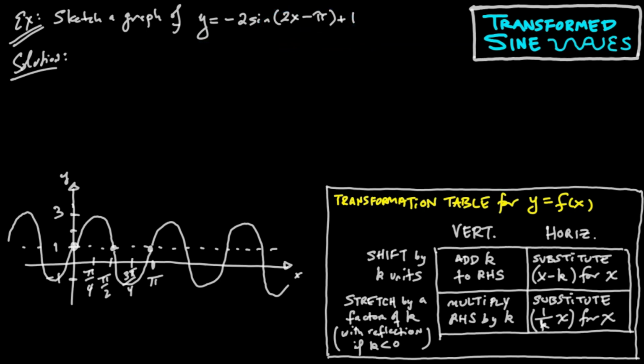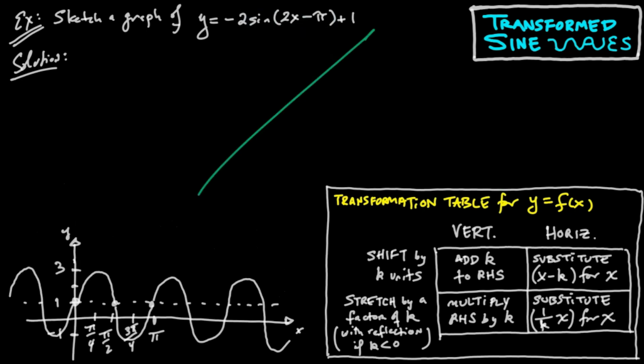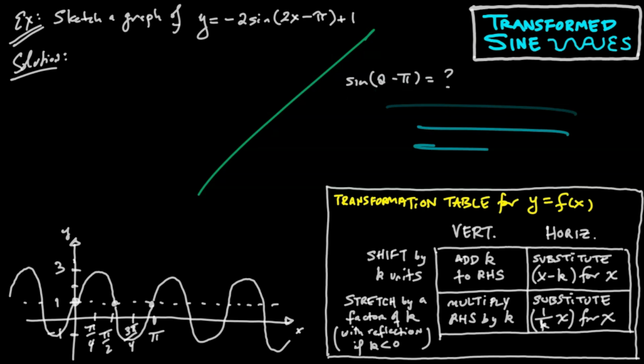Well, we've seen one solution, that systematic solution that would always work. But in this case, we might think, hey, wait a second, can't I come up with an identity for this kind of thing? I've got sine of something minus pi. That sounds like one of those on-the-fly identities. So let me just do some quick scratch work over here. Forget about the fact that it's sine of 2x minus pi. All I really care about is that it's the sine of something minus pi. So I might think, sine of theta minus pi. Is there a simple identity for that?